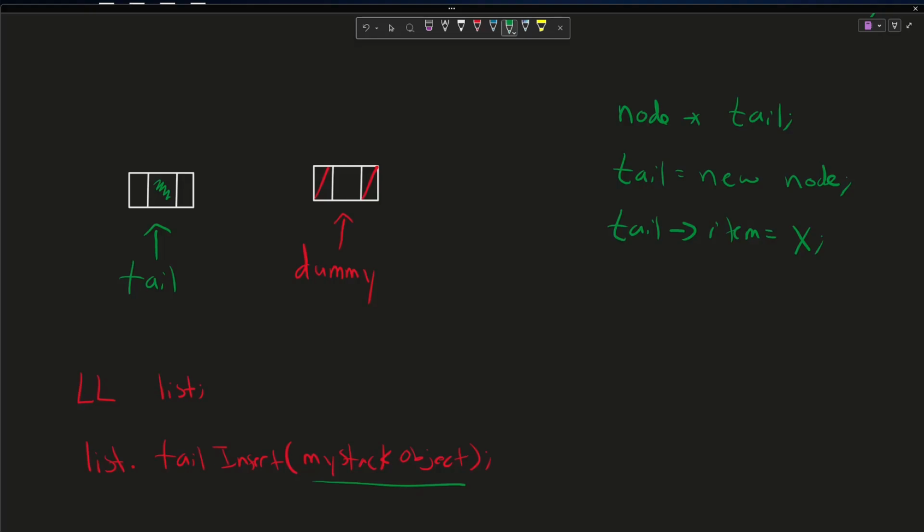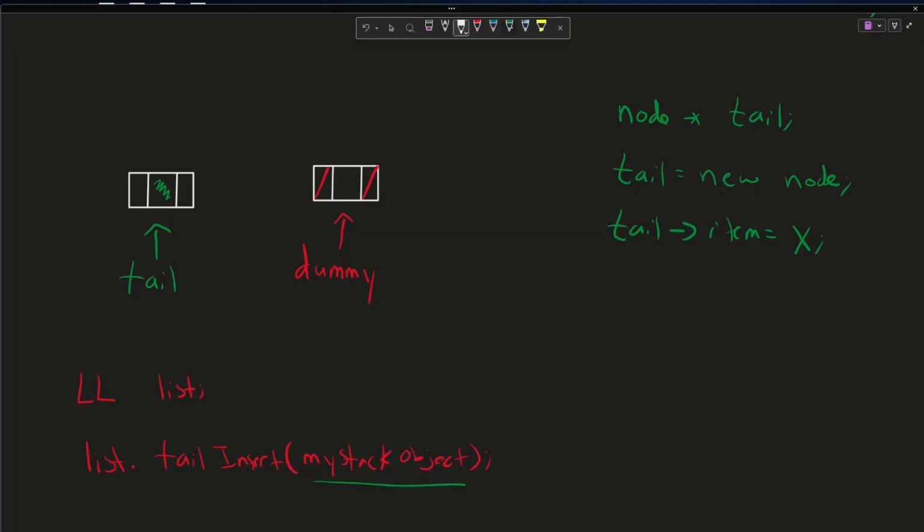Okay, so that part is now good. We have to now properly link this up. Right now, with our linked list being empty, this node, at the end of the day, is going to be your head and tail node. Because remember, from CS2, if you have one node in your linked list, that node is going to be your head and tail node. So you have to link this up the right way.